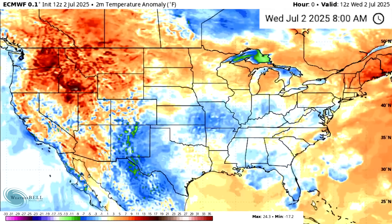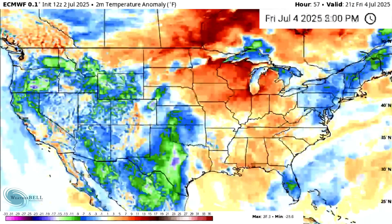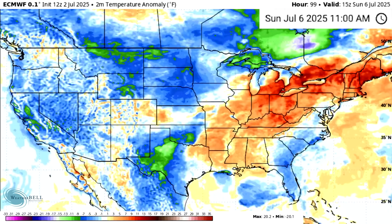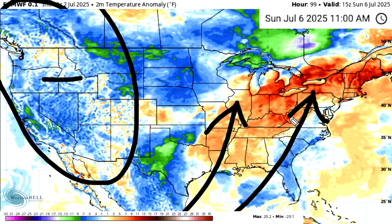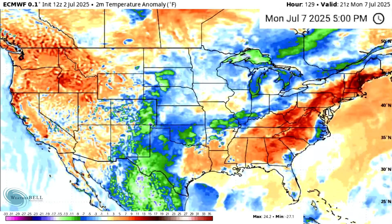Looking at what's upcoming as far as temperatures, we can see cooler conditions for those similar areas across the southeast lasting a few days. What ends up happening is we do get cooler times in the west — more of a negative PNA look — and this encourages a little bit more warmth to work its way in, although there's still plenty of cold to go around. It's really back and forth, very turbulent, and that is going to increase the overall instability, leading to more thunderstorms, more showers, and overall more precipitation and activity in general.